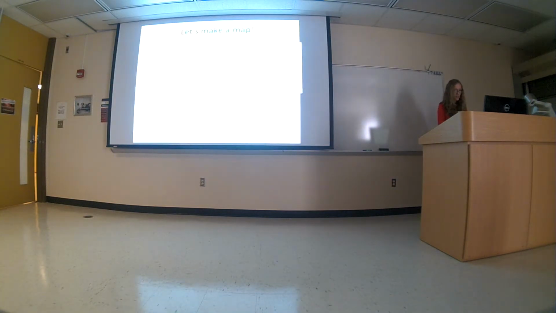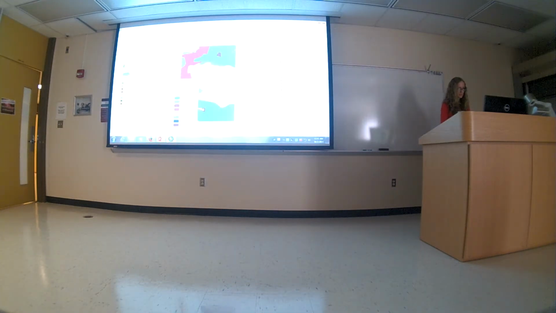Alright, so does everybody have a map that looks vaguely like this? I didn't go over the other two, I'm sorry. Getting ahead of myself. So let's add the other two elements that are a little bit important, which is a north arrow and a scale bar. You just go to the same place. There's north arrow. You have the ability, once again, to select from a wide variety of north arrows, so pick one that makes you happy. Put that guy in there. Don't worry, I realize I'm making a very ugly map right now, but in the future you'll make it prettier.